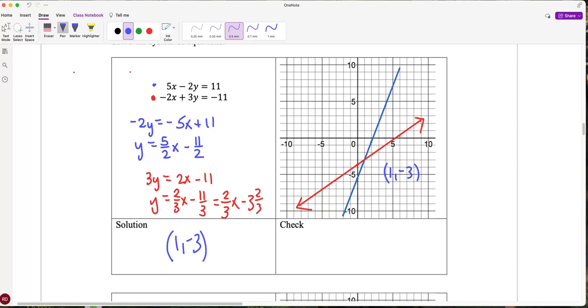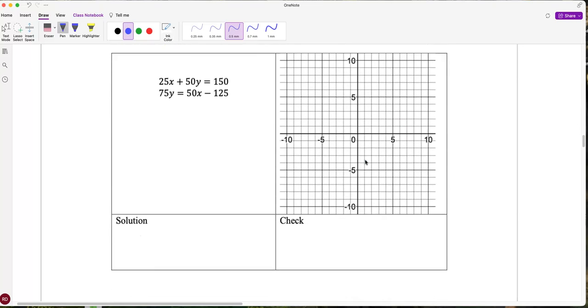So let's check it out with the first equation. 5 times 1 minus 2 times -3. This is 5 plus 6, which is 11. That works, okay? Let's check the next equation. Minus 2 times 1 plus 3 times -3. This is -9, -2. This is -11. That does work, okay? So if you were very accurate with this one, even though there was some estimation going on there, we were able to get a right solution.